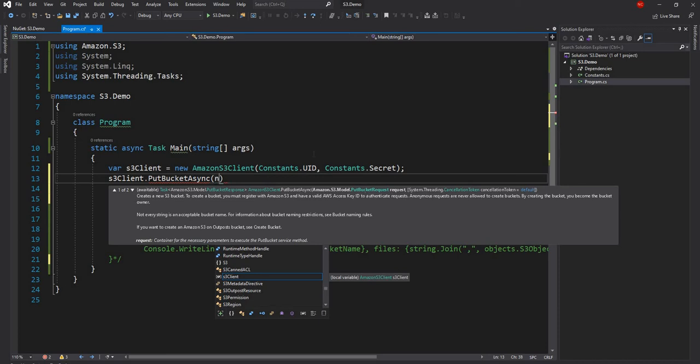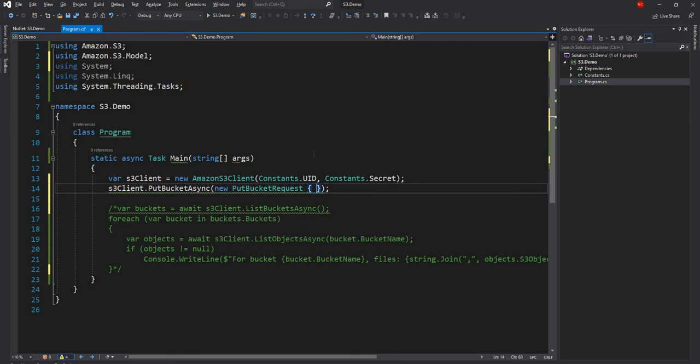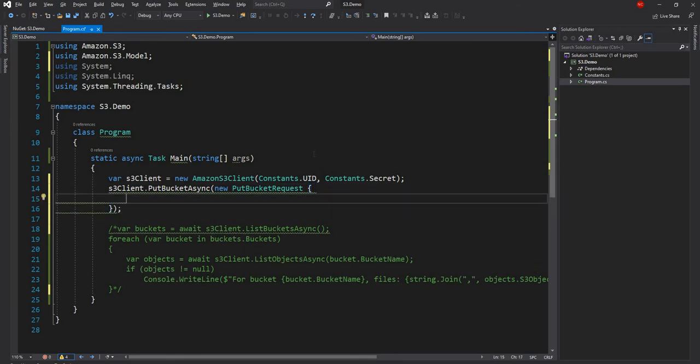So I'll do new put bucket request, and I have to add the namespace amazon.s3.model, and for the bucket request I'm going to pass the bucket name, and the bucket name is going to be test bucket from code .NET Core Central.